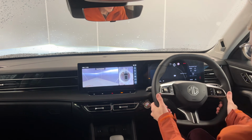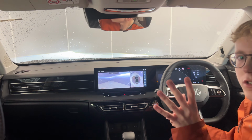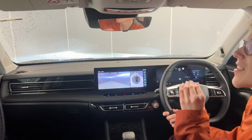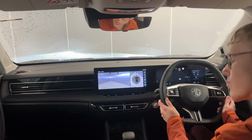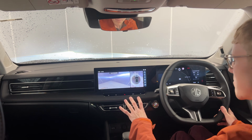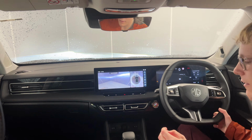You've got perforated leather on the steering wheel, which is really nice. If someone blindfolded you and put you in a car, you might be getting kidnapped. But no, if someone blindfolded you and put you in the car and asked you to guess the price of the vehicle, you'd probably think you're in something much more expensive, like an Audi maybe, but definitely something more expensive than a £25,000 SUV.